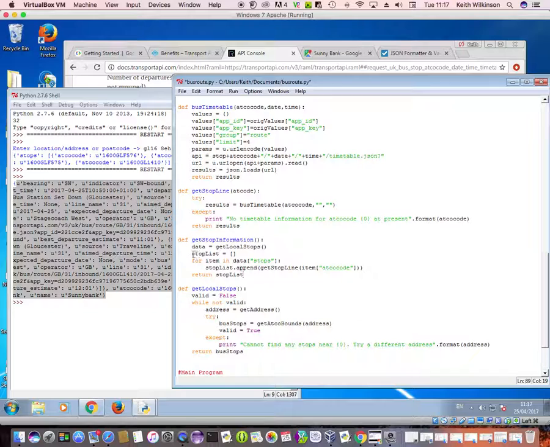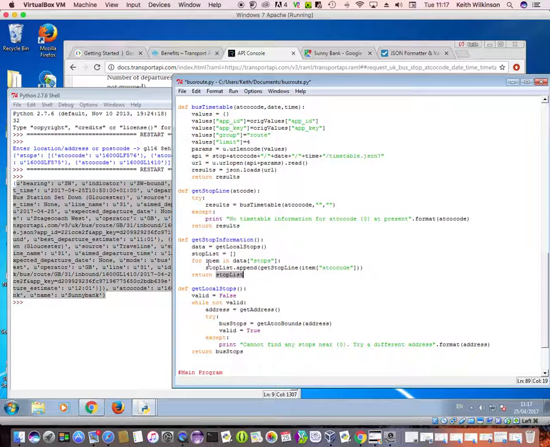So let's go through it again. We're creating an empty list because we're going to pass back a list, and the list is going to be of stops. We're getting all the data. In other words, we're getting this information here, which is a dictionary of stops, and inside that dictionary there is an array or a list of dictionaries with a key and a value, and the key is the ATCO code and the value is what it is.